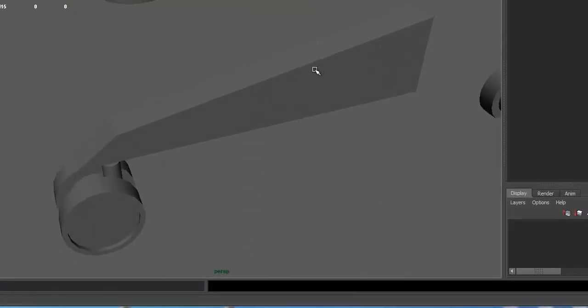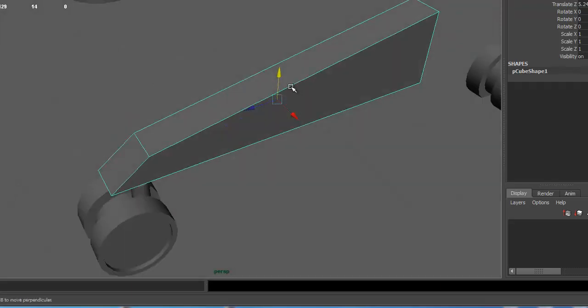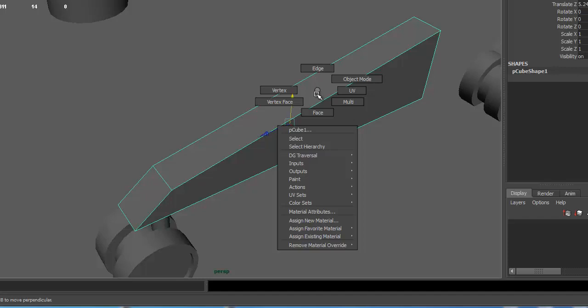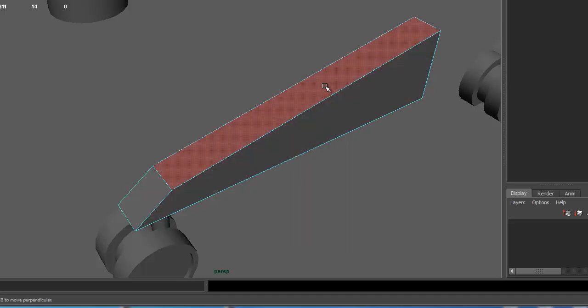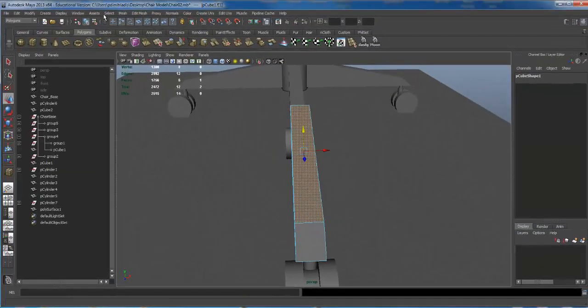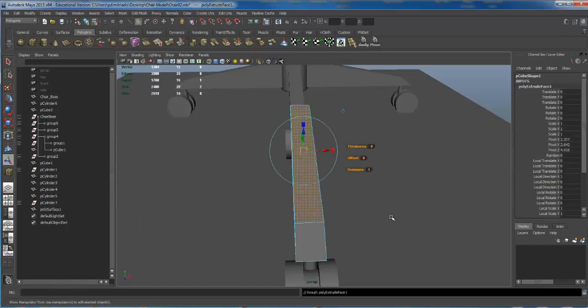So let's take a look at this little leg that I have right here. Let's talk about extrusion. I don't know if I showed you this or not, how to extrude an object. Extrusion is when we take a surface and we can either pull it out or push it back in. So watch what I'm going to do right here. I'm going to go to face. Have to be in face mode. I'm going to touch that front face right there. Do you see how I have that touched? Then I'm going to come back over here under Mesh and go to Extrude. And then these arrows pop up.